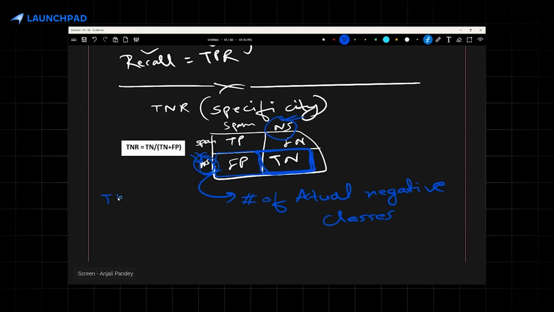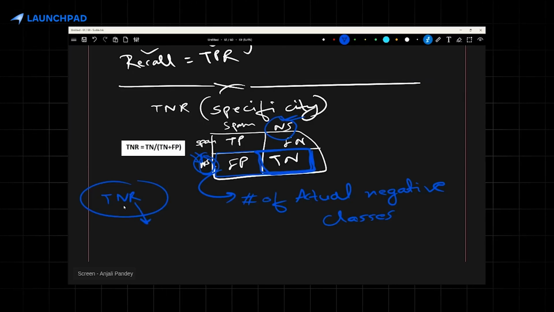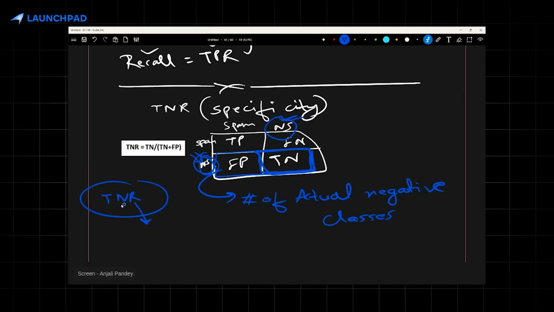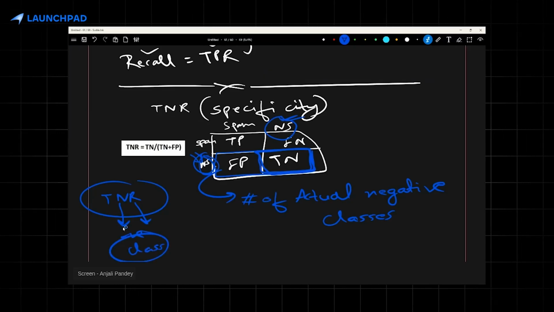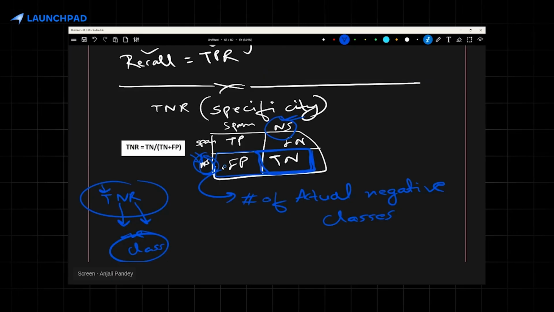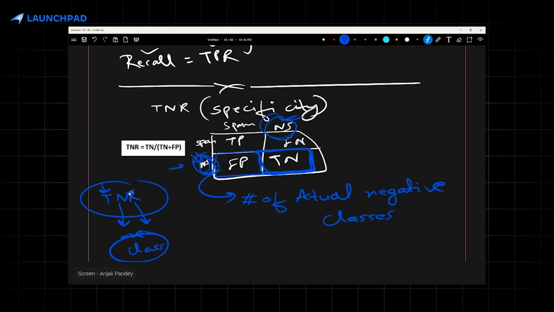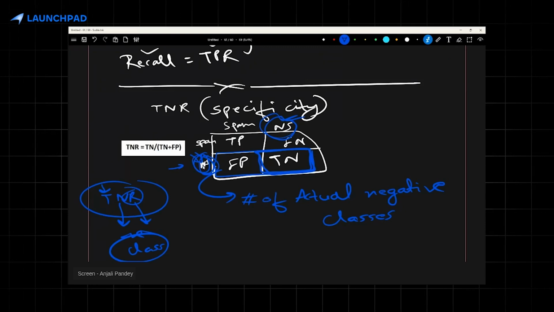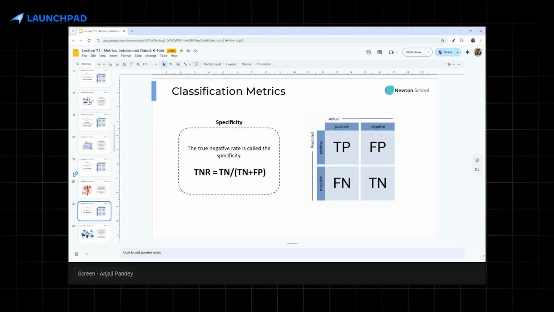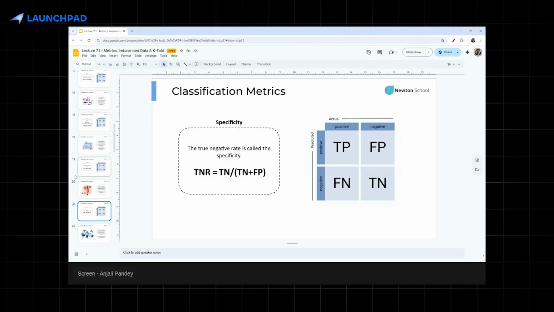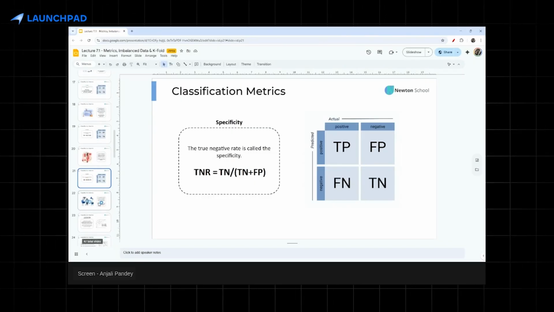And with the name also, you will easily be able to understand, because you're trying to understand the rate or the proportion with which your model is correctly able to classify your negative class. True means that your model is making a correct prediction. Negative means that the prediction is for the negative class. Rate is just getting a ratio or the proportion. This is your specificity. You should not memorize these formulas, but if someone shows you this, you should be able to tell them what this formula means, in a business sense.